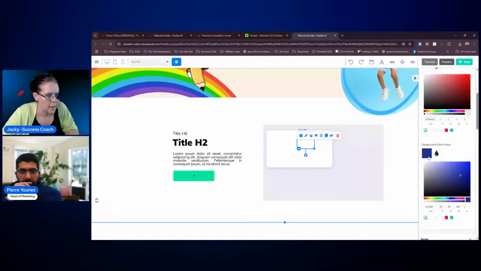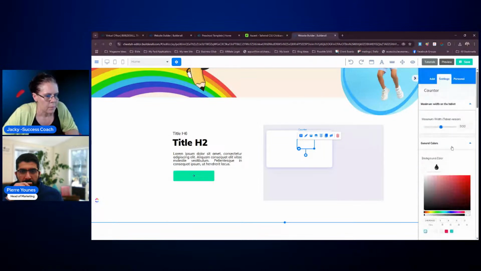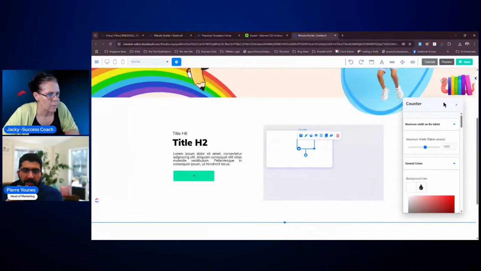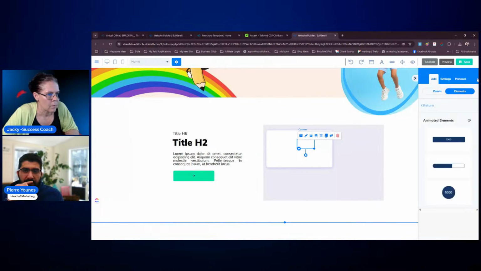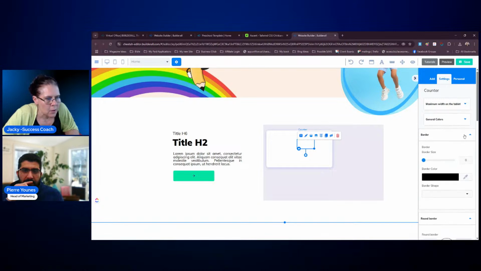I just want to take that hover away because we don't want that. Background is there. If you open the edit feature, it's better that way. Let me just do this so that I can see all of them together.